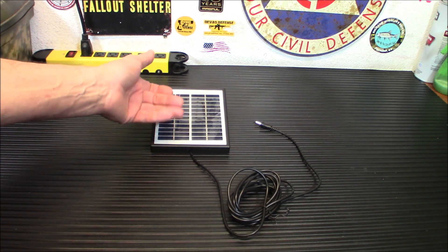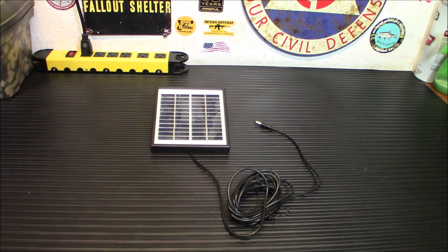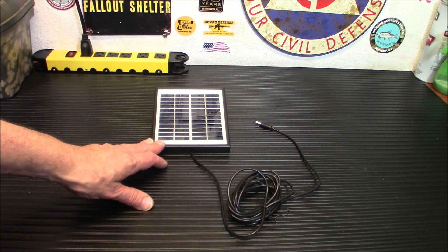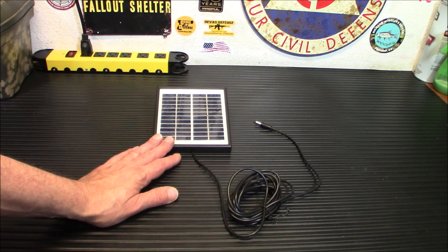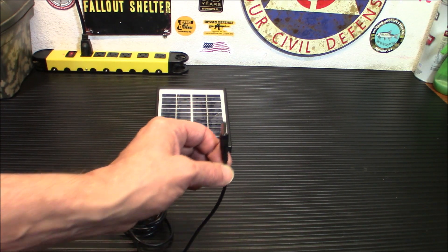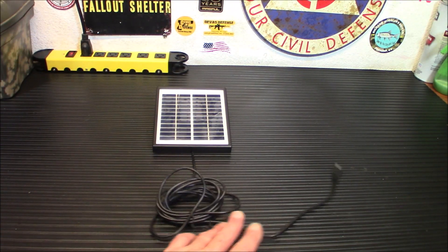I believe it's $12.99, $13. You really can't get a better deal on a tiny little solar panel, and it actually does work well. It is well constructed — the panel is actually glass, not some kind of plastic that's going to yellow on you after it's been outside for a month. I'm going to set it up and show you once it's in place what I'm going to do with the scooter to keep it trickle charged. All I want is to have it sitting in the window with a little female 5.5 millimeter connector on the scooter, just plug it in when needed.